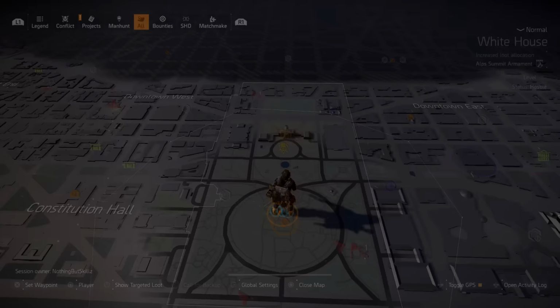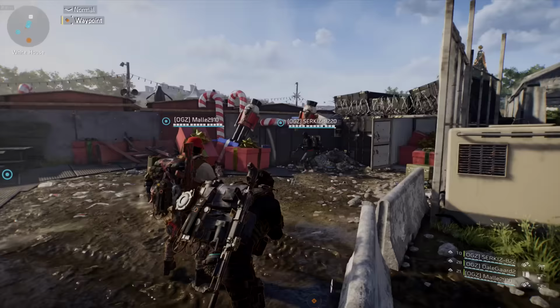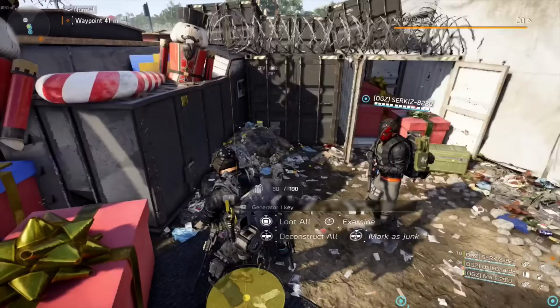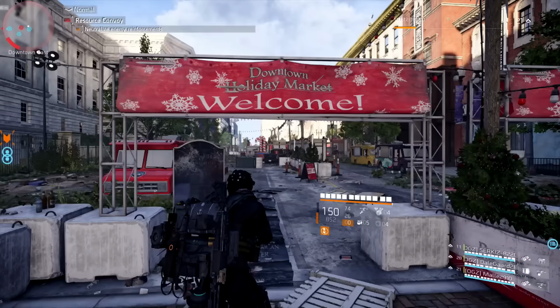So let's go scope in. If you look, DCD headquarters, this is exactly where you want to be. And there is a nutcracker at an angle, and you'll see an open present. This is where you're going to get the second key. So now we have 2 generator keys, and now we need to head to the generators.